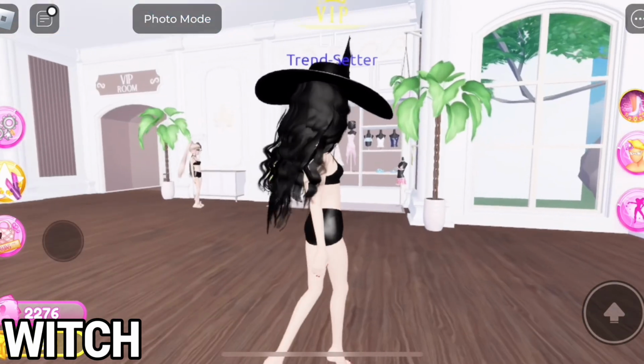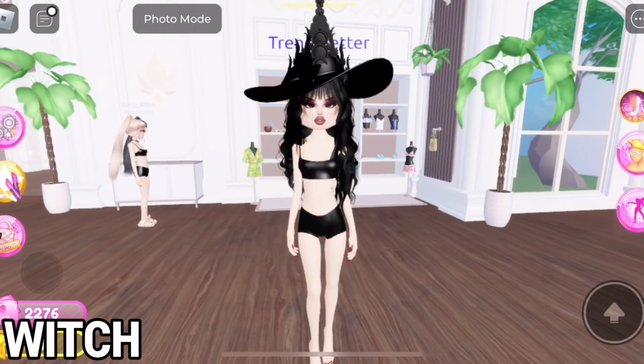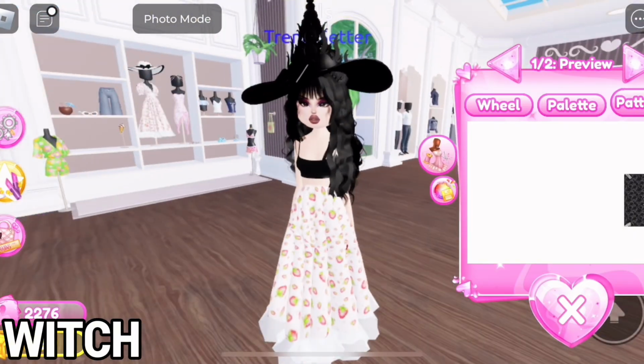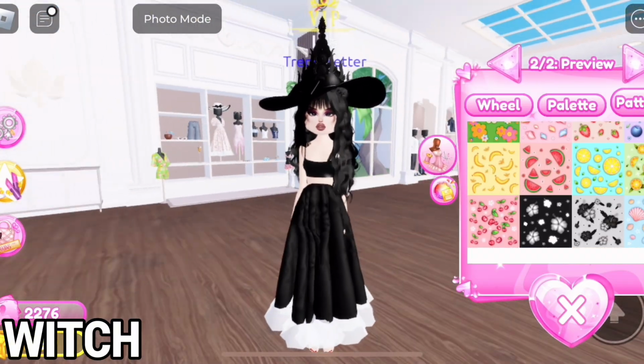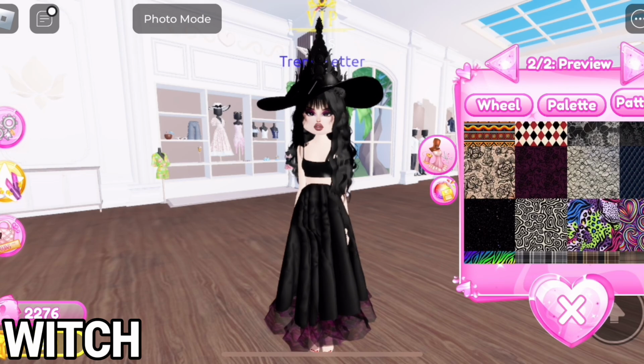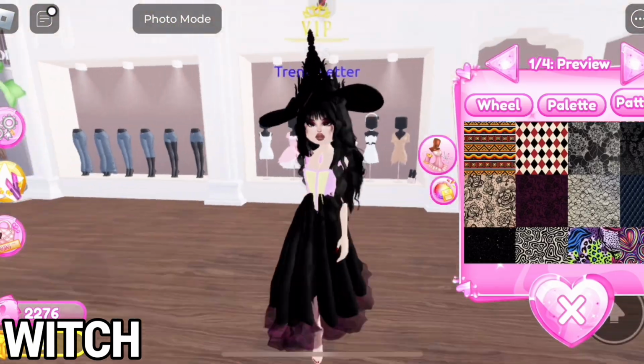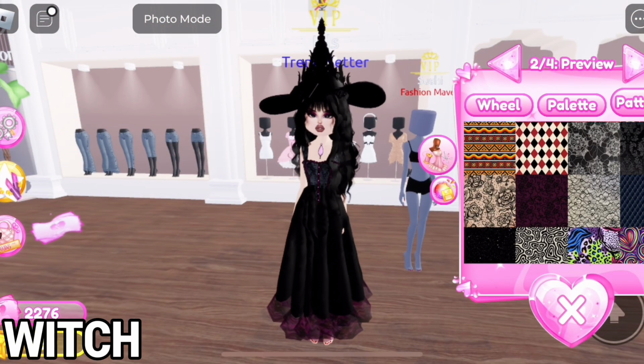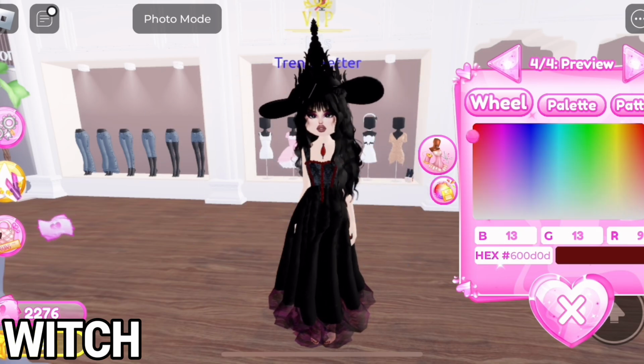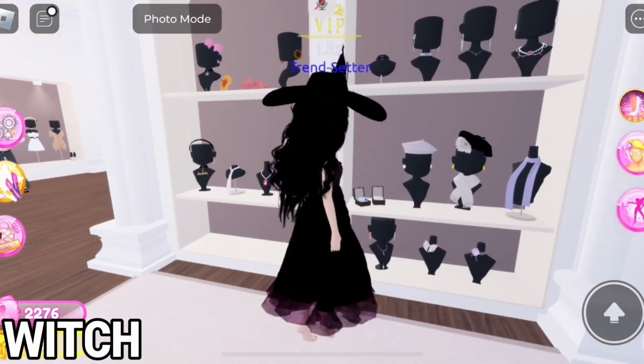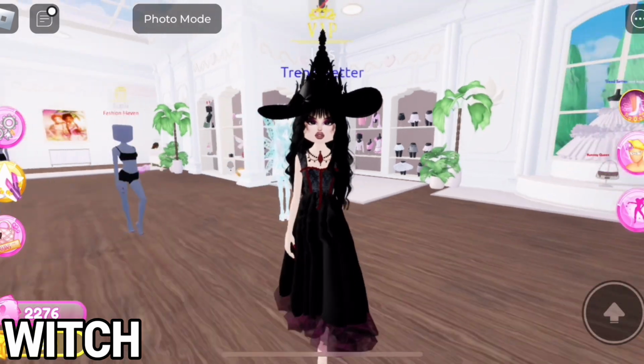To keep the sort of old look, I went over to the strawberry dress and I used the dress part of it, and then I made it a sort of black and purplish red colour because I felt like that really tied into the whole witch look. I then headed over to the Madoka set and I used the corset from that with similar patterns. For the gem on the corset, I made it a very dark red, and then to make it so it wasn't just sat there, I got a random necklace and I just made it all black.